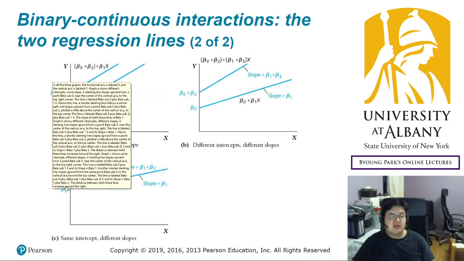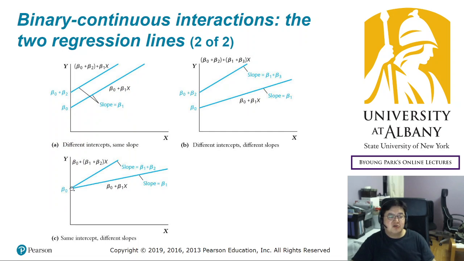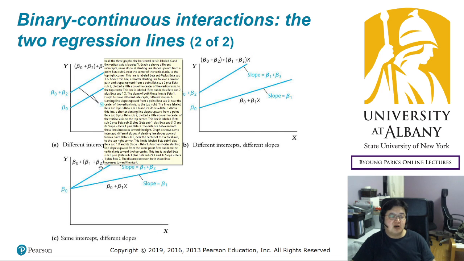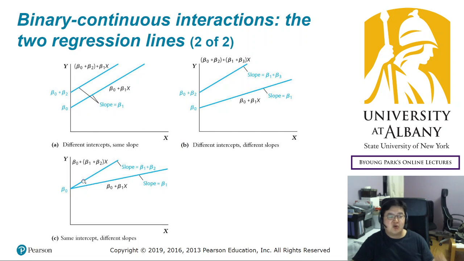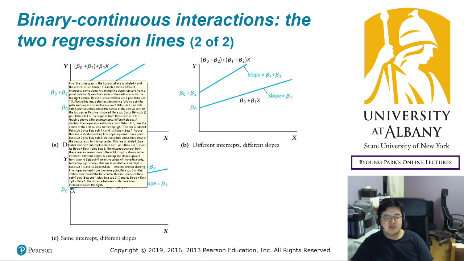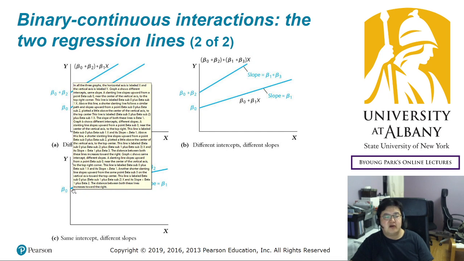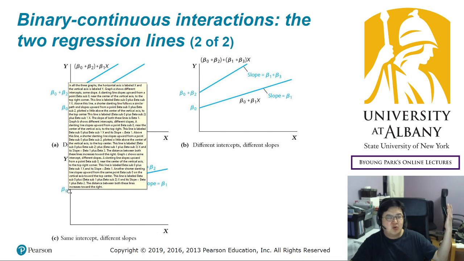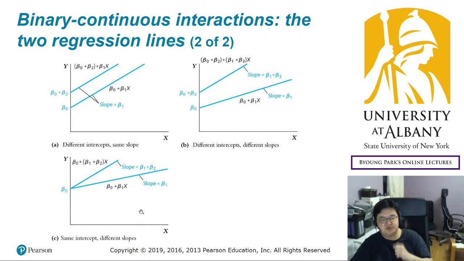Now, on the other hand, consider the case where beta 1 is 0. There is no beta 1, but there is beta 3, so the intercept is the same, but the slope may be different. So different groups have different slopes, but the same intercept. Then you have this graph. Which means when the student-to-teacher ratio is 0, the expected test score is no different between a low percentage of English learners and a high percentage of English learners.